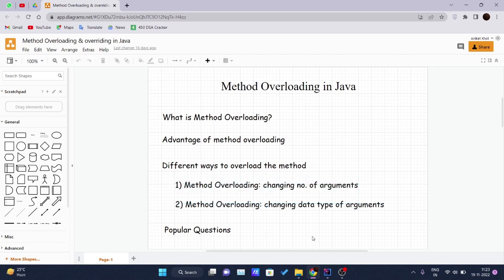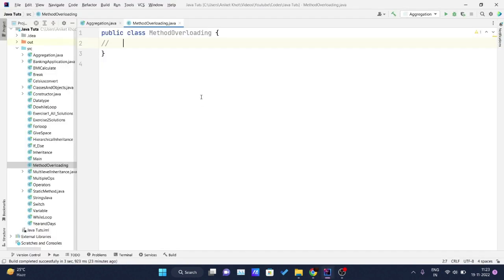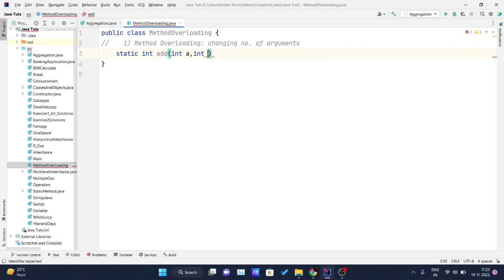Let me copy this and give it a comment. Let me take one example. I will declare one method named int add, and it is accepting two parameters, let's suppose int a and int b.